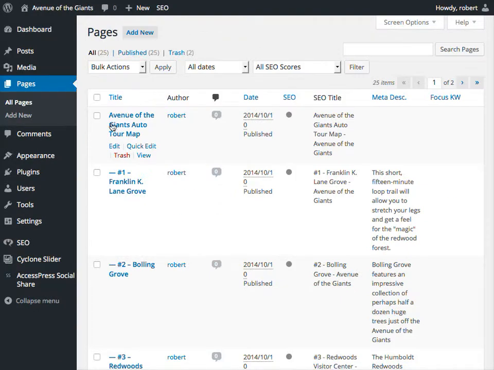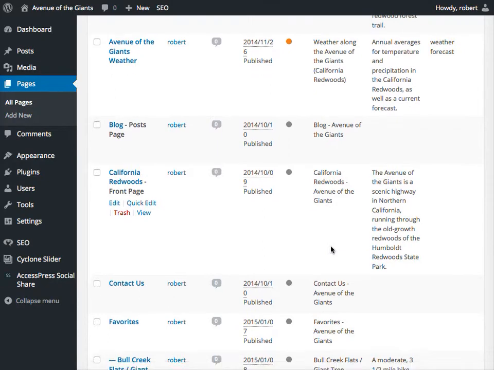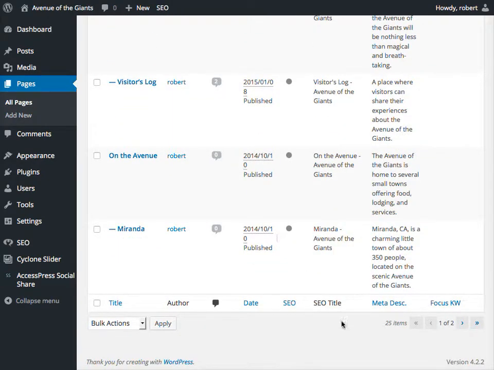And then we're going to scroll down and find the Miranda page. It's down at the bottom of the list, but if we didn't see it, down here in the lower right, we can skip further in the list of pages. There are only a limited number that show up in the WordPress dashboard at one time. So if you have a lot of pages on your site, you may have to skip forward a little bit. But in this case, here's Miranda. Let's highlight it. The edit option appears, so we'll click the edit option.